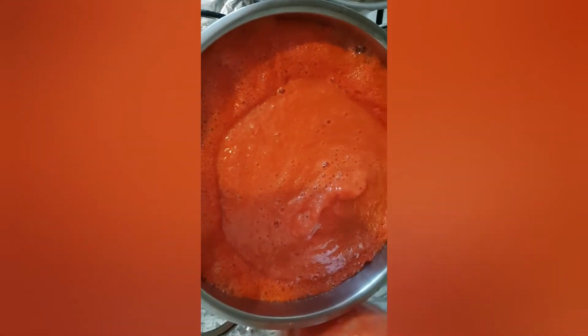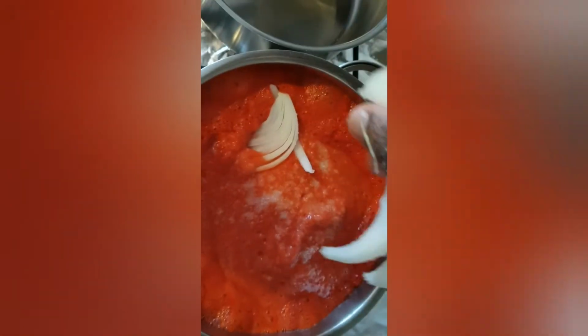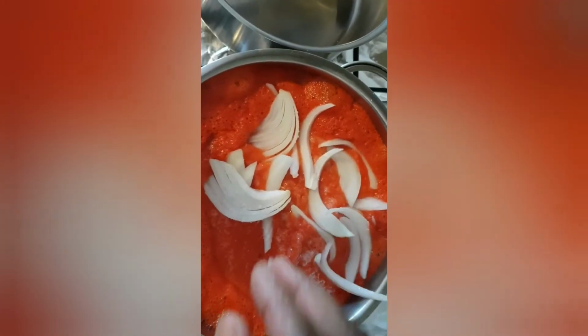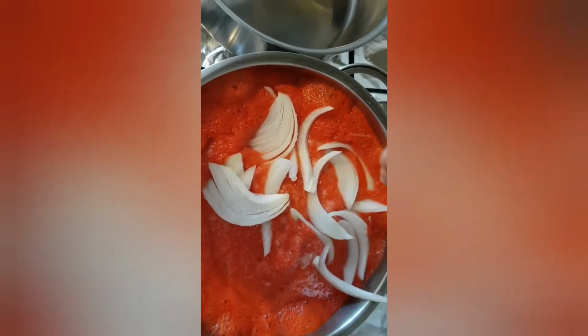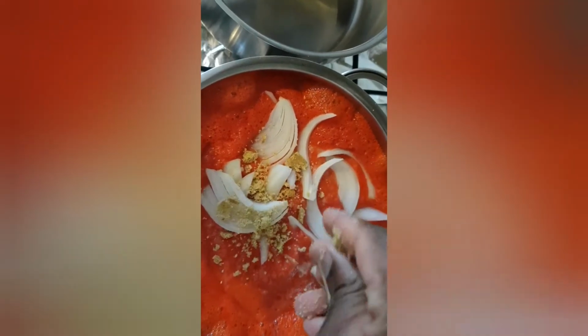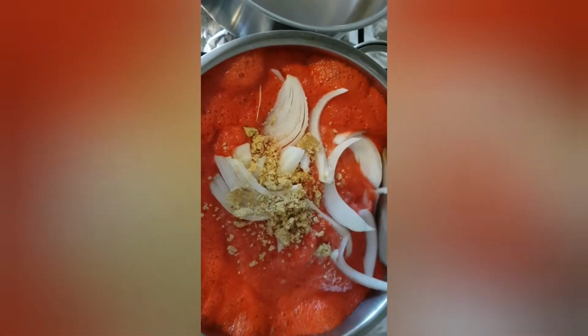Hello guys, it's time for me to boil my tomatoes. As you can see, after adding my blended tomatoes, I will add my salt. After adding my salt, I will add my onion. I will add onions for the boiling of the tomatoes. After adding my onions, I will add my Maggi cube. After adding my Maggi cube, I will give it a total stirring.